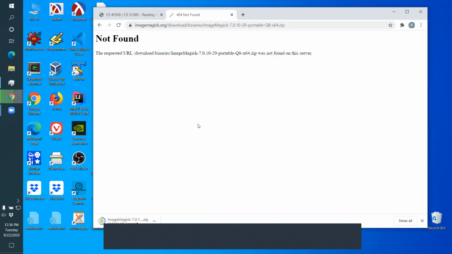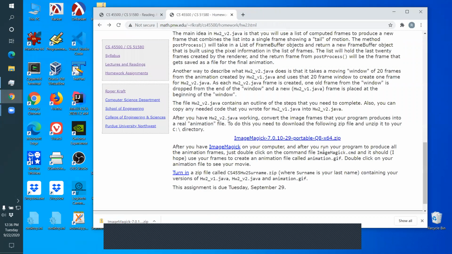It'll be 31. ImageMagick is a really good piece of software, but they had this weird idea that they should delete the old versions from their distribution site. The version that I was linking to was there a couple days ago, and it's been replaced by version 30.